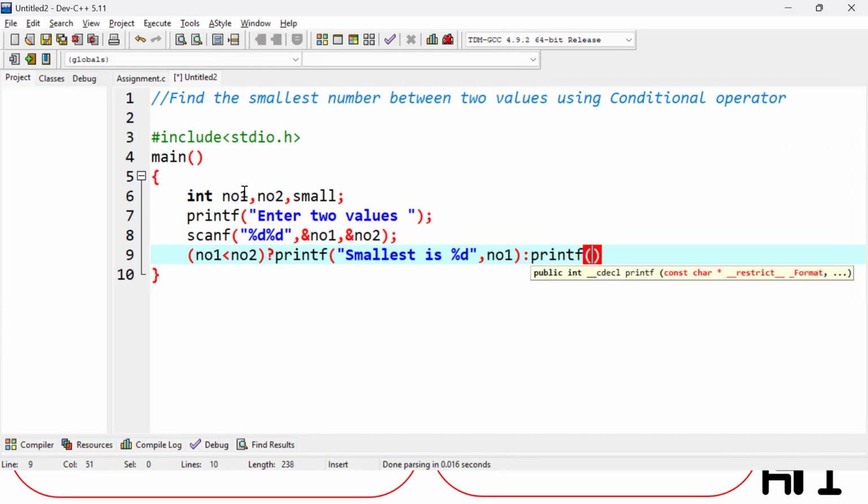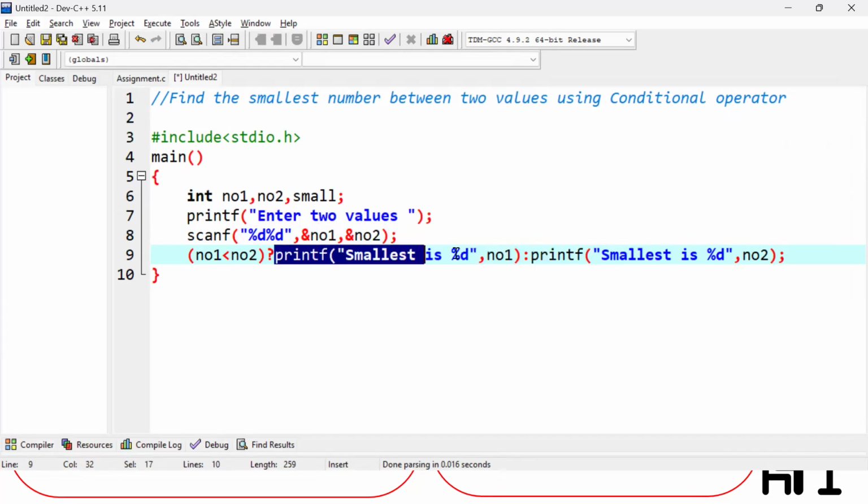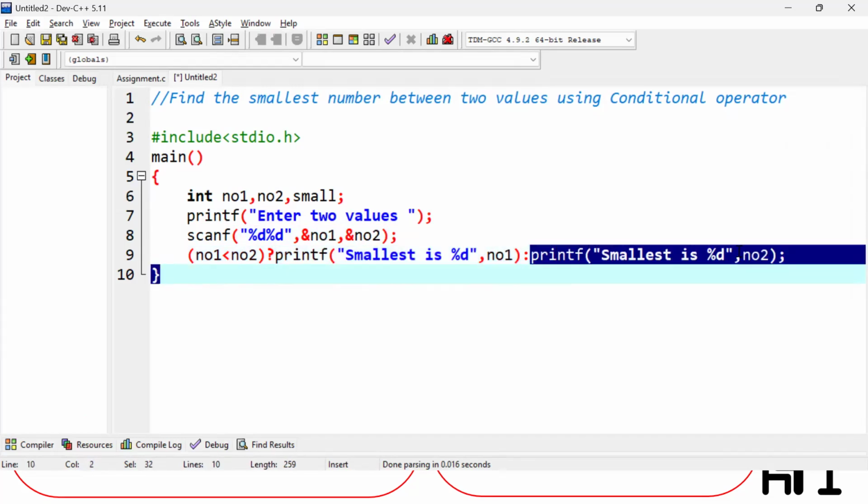And in the false section, if the condition is false, that means number two will be smallest, so it will come after the colon. Done. This is my true section before the colon, and this is my false section after the colon.